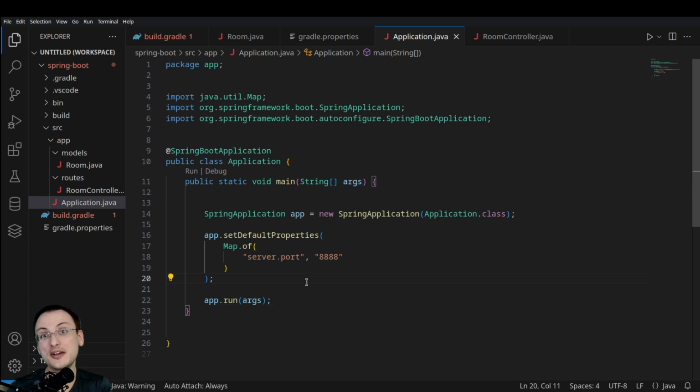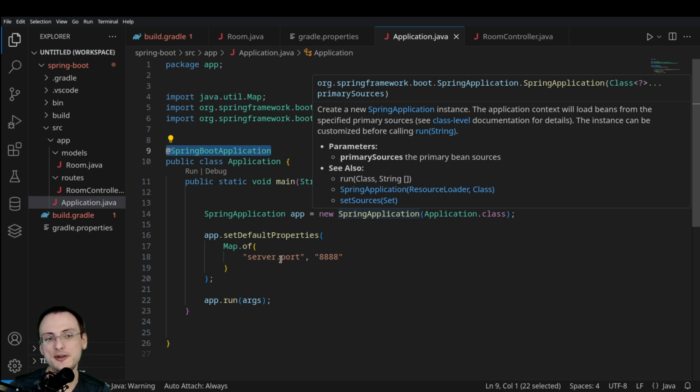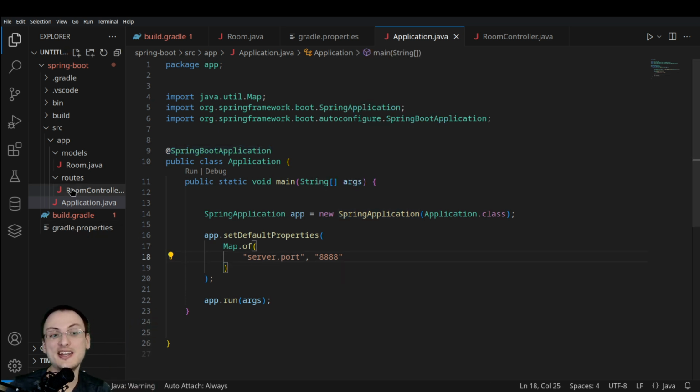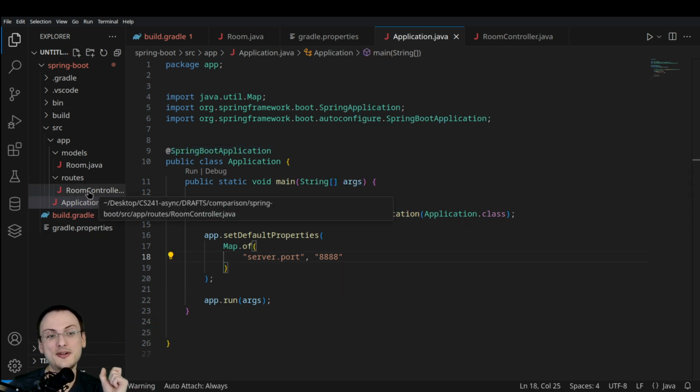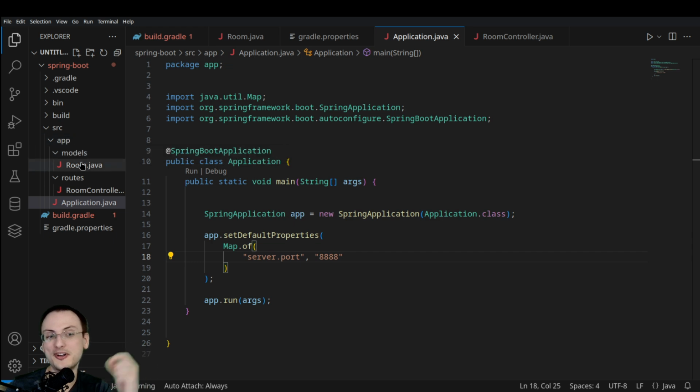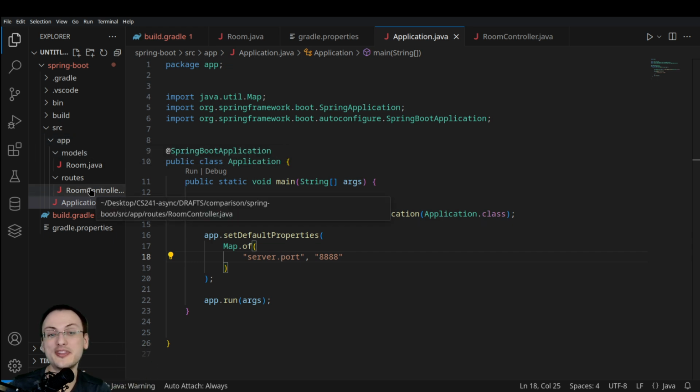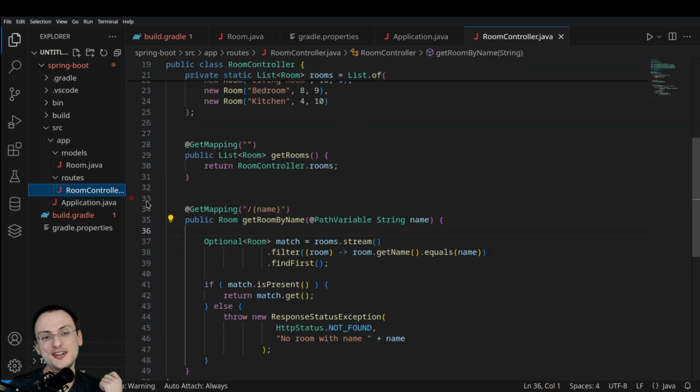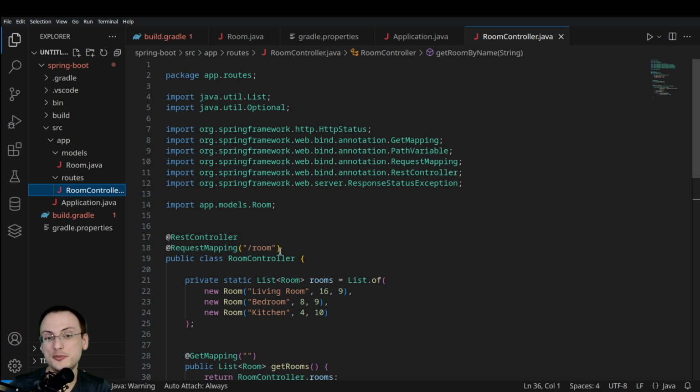Another neat thing about Spring Boot and some of these other frameworks that exist in strongly object-oriented languages, by annotating this with @SpringBootApplication, it's actually going to go and scan everything in this app folder and all of the subfolders to look for things that are controllers. So remember, we had this room controller. Unlike Express, I don't need to manually attach it.